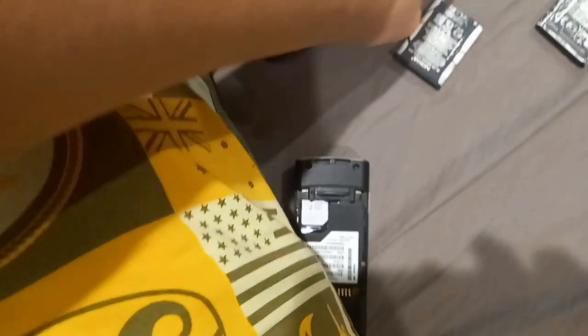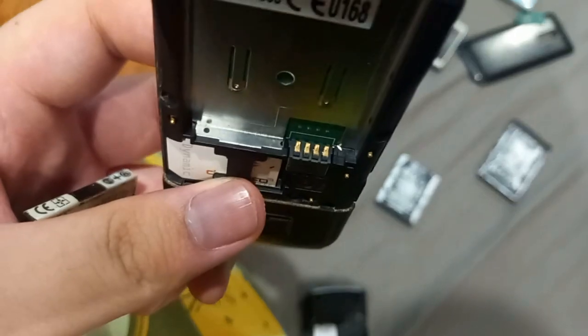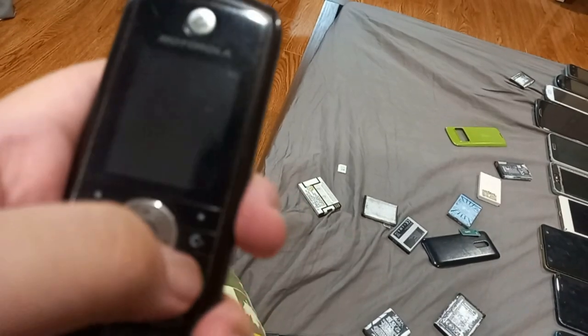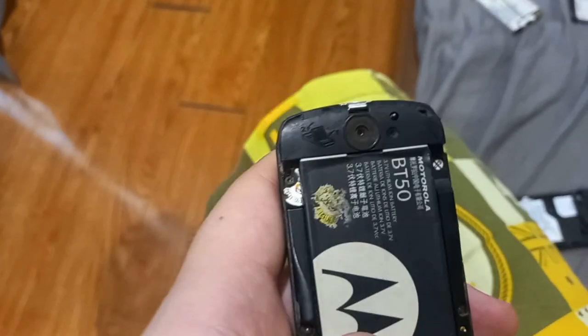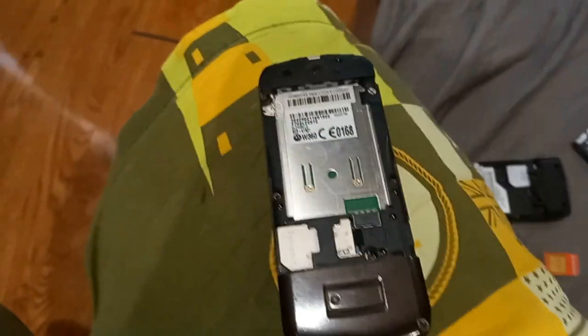Hang on, let me check on this one. Not sure. Not sure why it didn't really want to turn on with this battery. I mean, this isn't the right battery for that, like at all. Oh man, this used to work actually. Never mind. I'll try to get it fixed later.